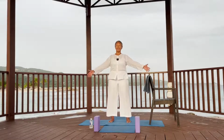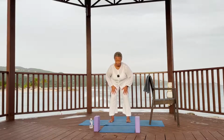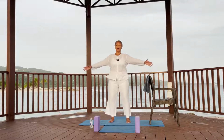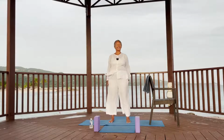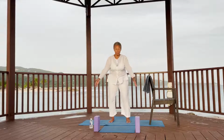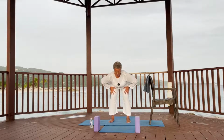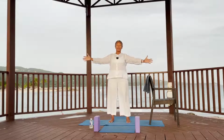2 more times. Deeper inhale. Exhale, fold. Inhale up. Further in. Stand up, arms lift, inhale. And mountain. Last time. Arms. Inhale. Exhale. Inhale. And mountain pose.